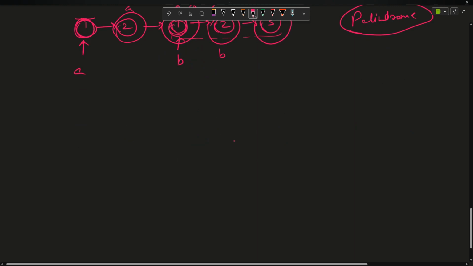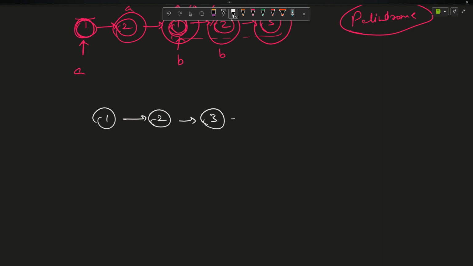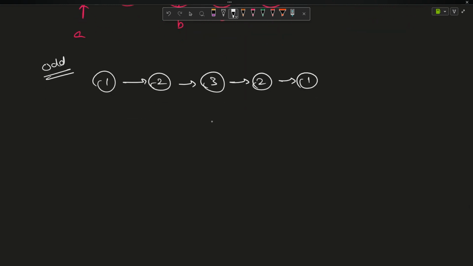Let us see once again what I have done. I have said the given linked list to me is 1, 2, 3, 2, 1. This is for the odd case, right? This is for an odd number of nodes. We will be seeing the even case also. What I am saying is, first step is find mid. This is my mid position, guys. If you don't know how to find mid in O of n time, don't worry. I have already made the video and attached a link in the description. So please don't worry and have a look at it, right?